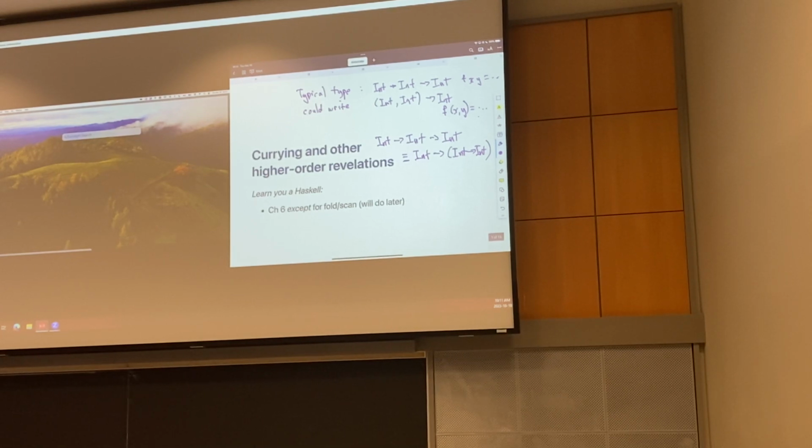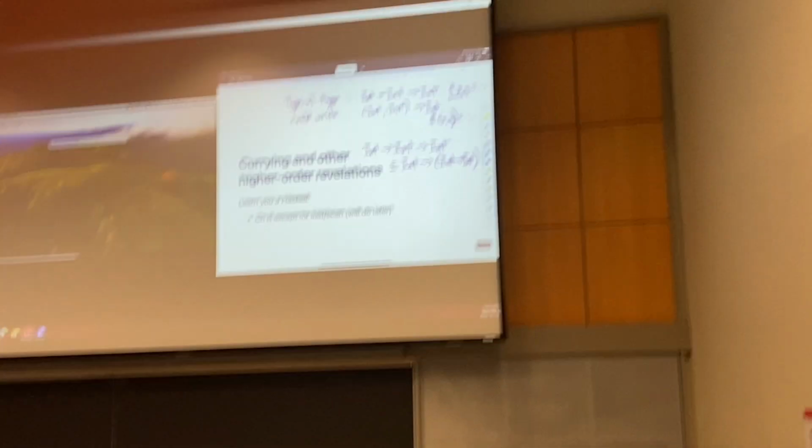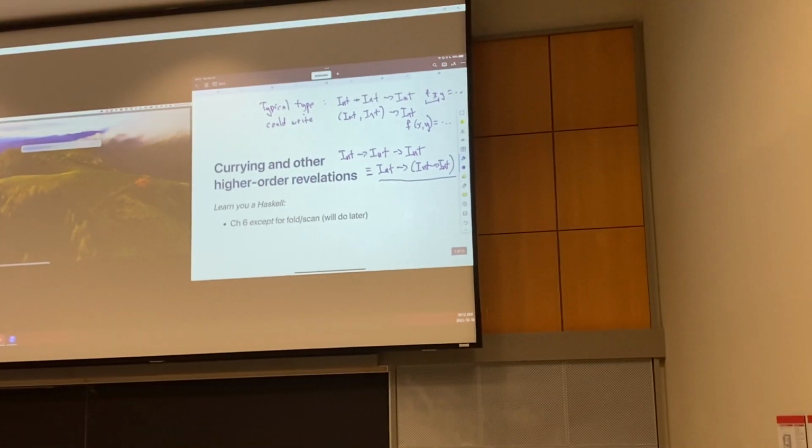And this kind of reflects this distinction that we made in the first part up here. You can view it as taking a pair, or you can view it as these arguments strung out, but then what does it mean to apply the function to just one of those arguments, which is highly suggested by this format here, right? We could think of this as being f of x, and then you take that and you apply it to y. Right? So that's what I want to get at today. How do we understand these function types as being something that looks like that?